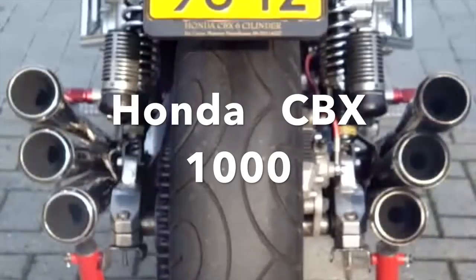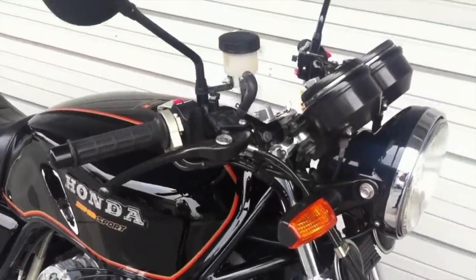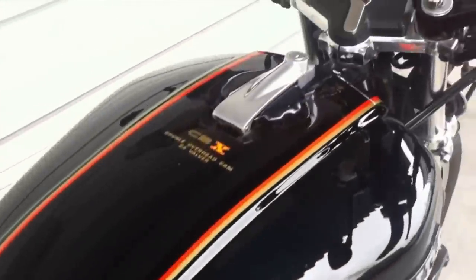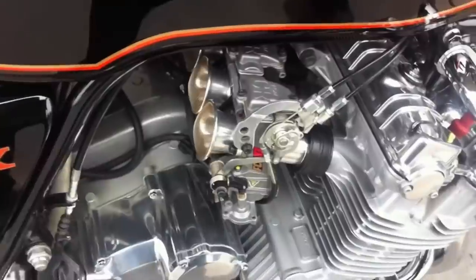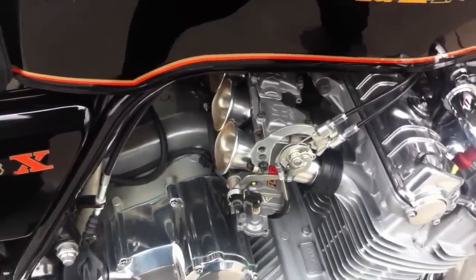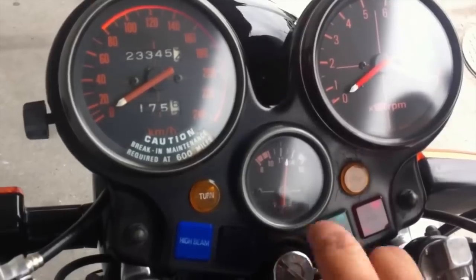The Honda CBX 1000. The CBX 1000 is very much a case of Honda doing just what they did with the later RC45 — producing a bike simply because they could. Somewhat amazingly, this is a bike whose design began life as a 250 Grand Prix bike of the mid-60s. Honda developed the bike in the late 70s to replace its CB750 at the top of its motorcycle tree. The machine had an incredibly impressive 1047cc, 105 brake horsepower, six-cylinder air-cooled motor, with direct overhead cams and 24 valves. Although Soichiro Honda himself was not best pleased when his groundbreaking six-cylinder bike wasn't actually the first six into production, with Benelli narrowly beating him to the punch. But of course Honda's was much more advanced — they used the engine as a stressed member in the frame.